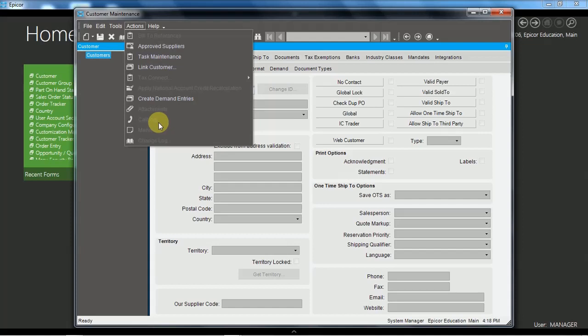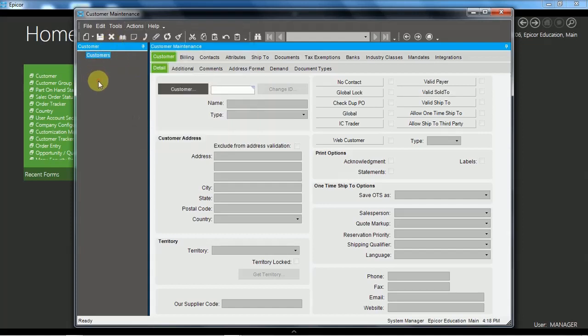Okay, so there are a number of ways of setting up hotkeys in Epicor. The standard Microsoft Alt key can get to the File, Edit, Tools menus, by using the normal Alt and the underlined letter.